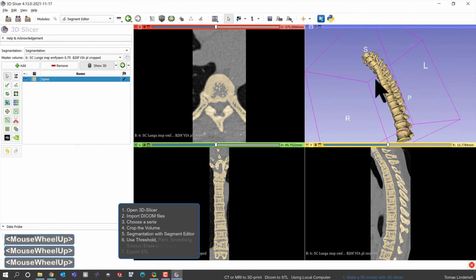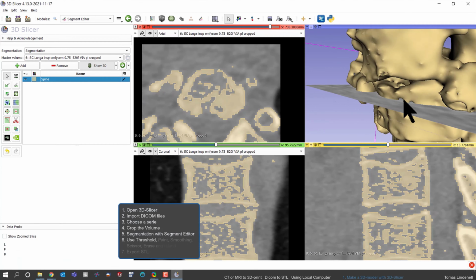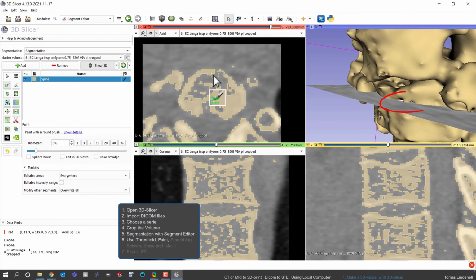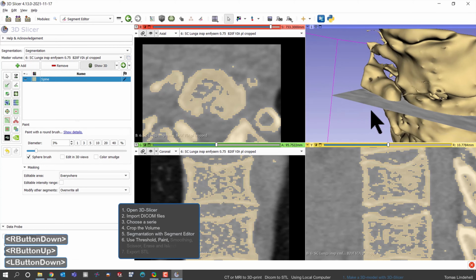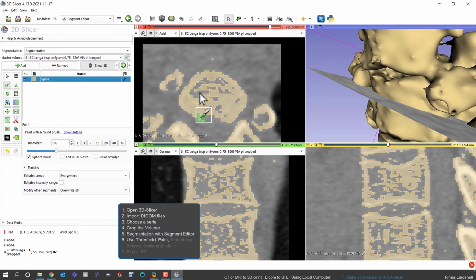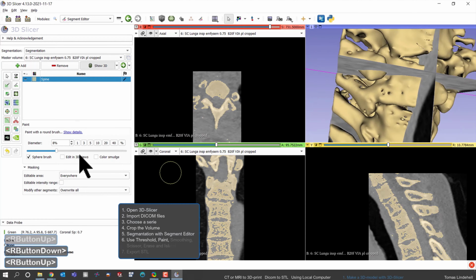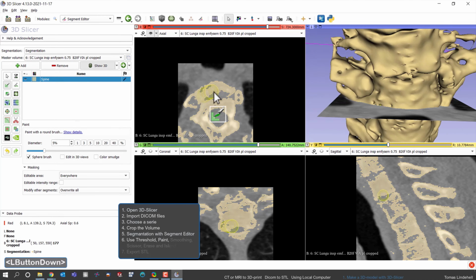And now in 3D we have a preview here, and it's still kind of rough. So we will continue here to fill in the areas that we also would like to be filled. So here I go for the paint, and look at that. Use the sphere brush. And if you look in the 3D view to the right there, inside the red circle, you can actually see the sphere there. So be aware that you don't want to change the outside there. So I try to stay within the spine. And the more you fill in, the better quality it will be for 3D printing. So try to be quite accurate here.